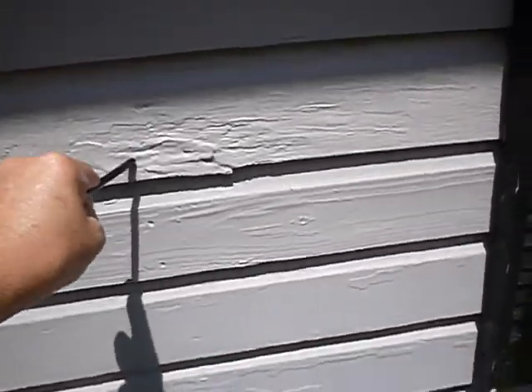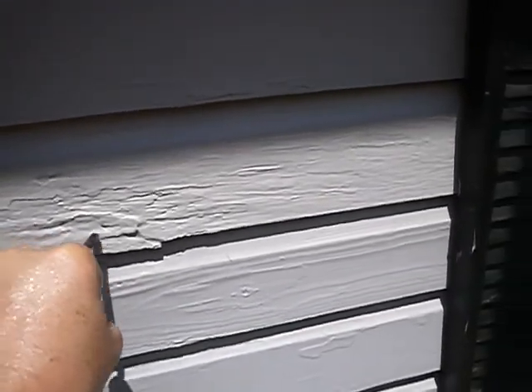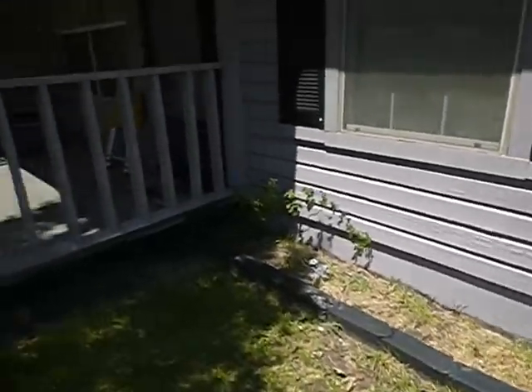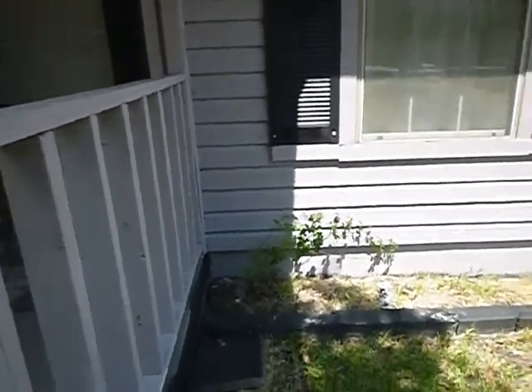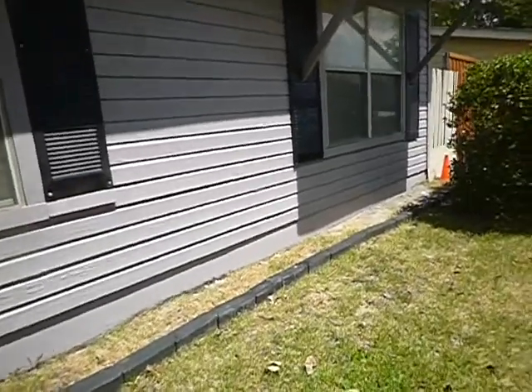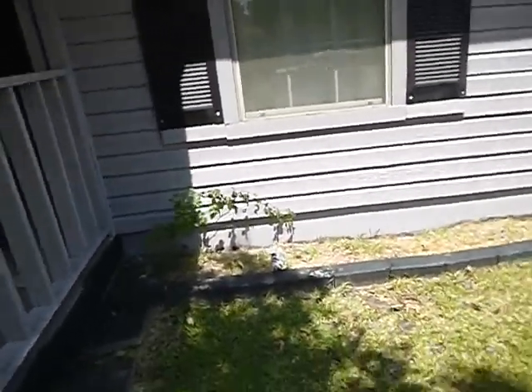When they came in and painted, it looks like they raked and used pookie — that's wood glue, plastic wood, or Bondo. Now that it's been painted it's encapsulated, but scraping like that — you could have it tested for lead, and you're probably going to find lead. As long as it's encapsulated it won't affect you, but when it comes time to scrape this all down again, you'll need to treat it as lead paint.